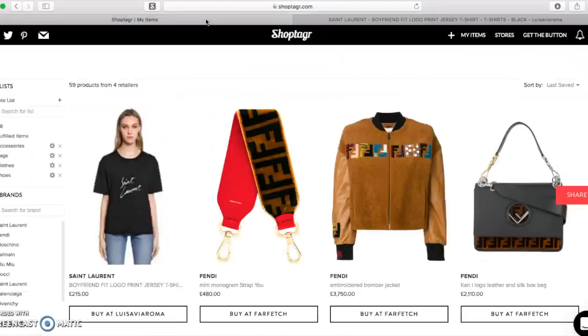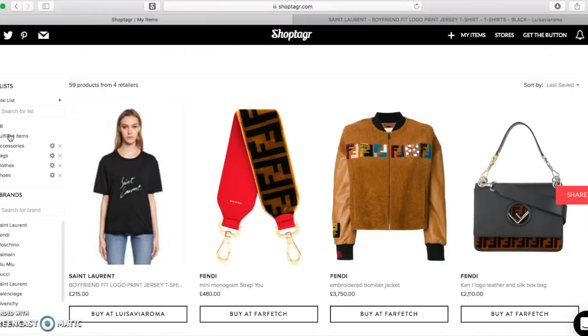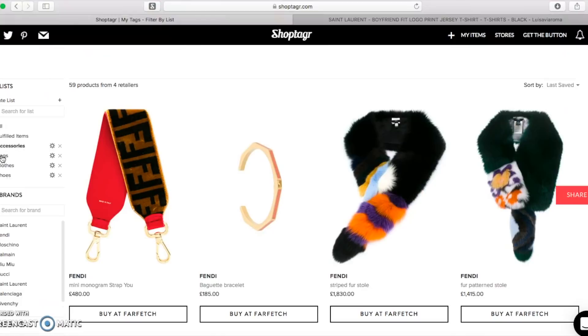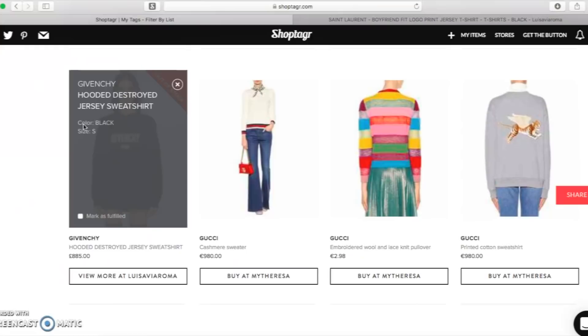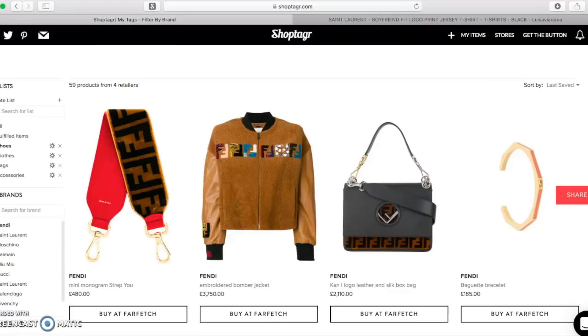You can see all of them here, but you can also view them by categories: accessories, bags, clothes, and shoes. If I click on accessories, I can see all the accessories I've saved — phone cases, straps, card holders, belts and so on. Then if I look at the bags I've saved, I have Fendi bags, Saint Laurent, Valentino, Gucci belt bags. This Givenchy sweatshirt is out of stock, so ShopTagger will notify me as soon as it's back in stock — I don't have to keep checking. You can also download the app on your phone to get notified whenever there's a price drop. It keeps everything very organised by categories, brands, and retailers.